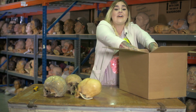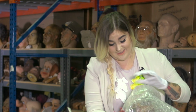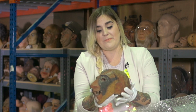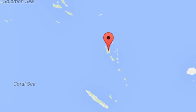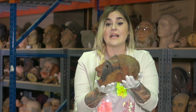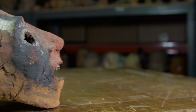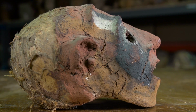Like I said, they're found on almost every single continent. This one looks different because it's covered in clay and painted. It's from Vanuatu, and it is an ancestor skull. So the relatives of the deceased would actually cover these in clay and paint them, decorate them super elaborately, and display them in their own homes. This one could get a little creepy. I mean, these little pieces are falling off, so I'm gonna put that one down gently.